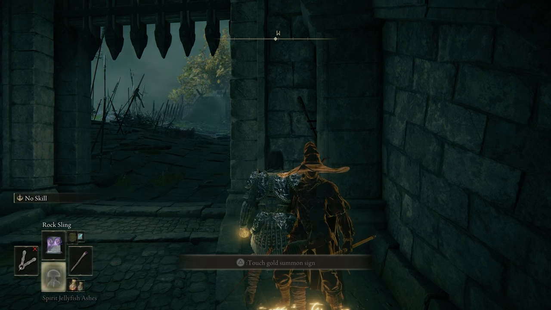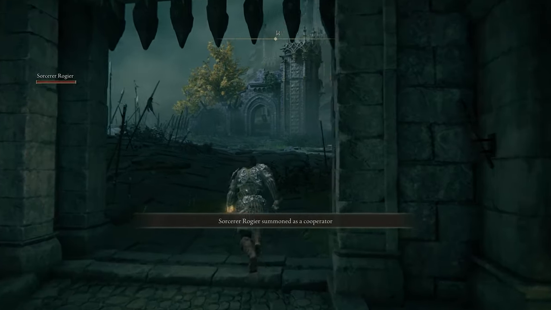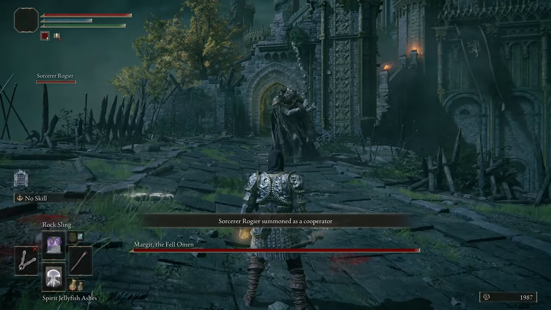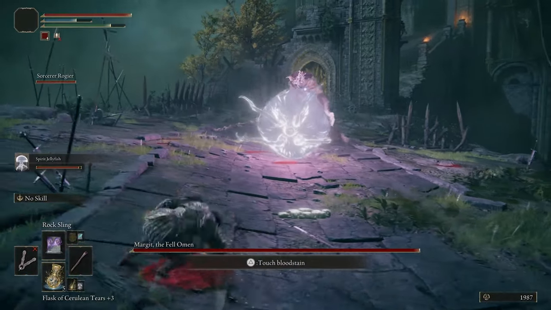While waiting for him to fully spawn in, press up on the D-pad to choose Rock Sling as your spell, and press down on the D-pad to select the Spirit Jellyfish Ashes. Press square to summon your Ashen Remains and then back off. We now have two summons to distract the boss. That is their only role.